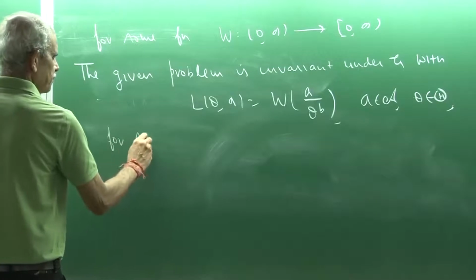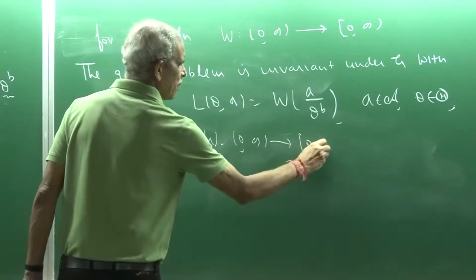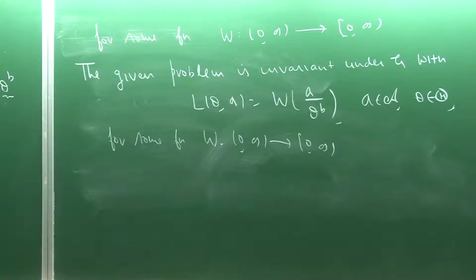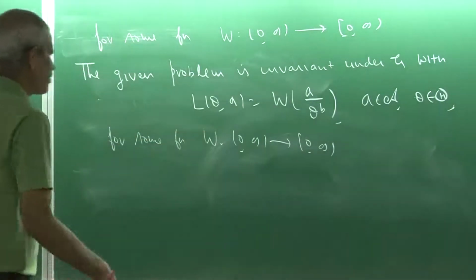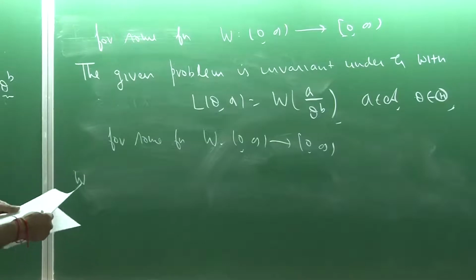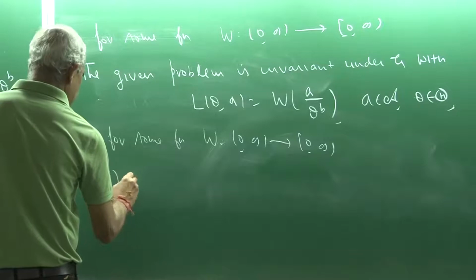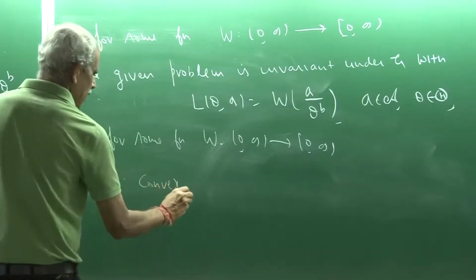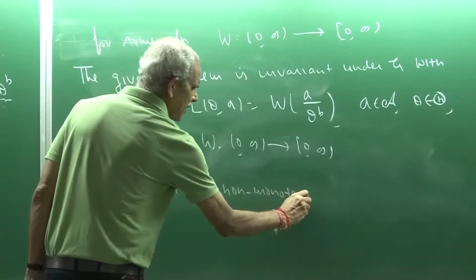For some function W, which is defined from 0 to infinity. So as I said in the beginning of the course, it's reasonable to assume that my loss function is convex. And exactly that is what I'll do here. So I assume that W of e to power t is convex and non-monotone. I'll explain why we need this assumption.